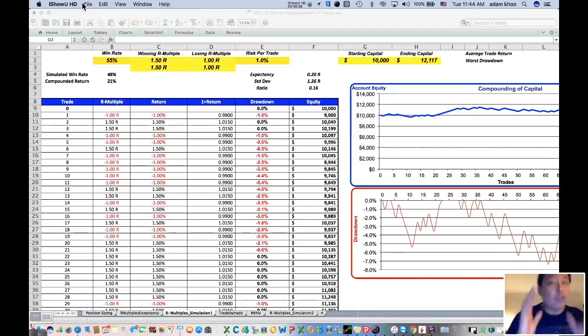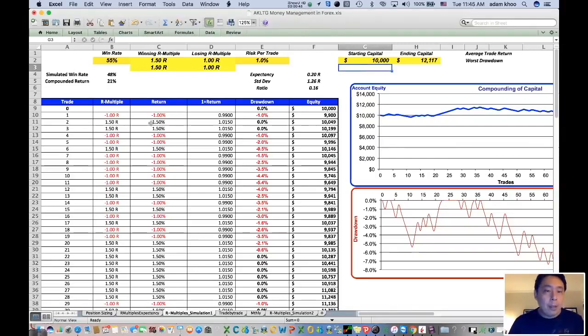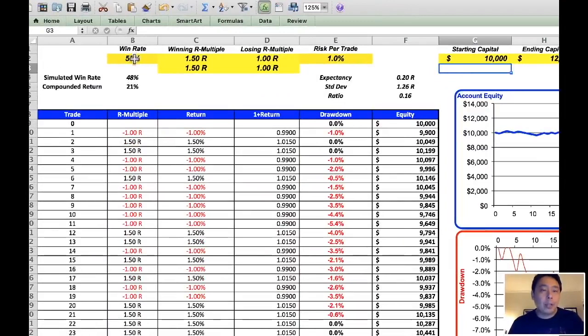He created this simulator, and I've provided it as part of this online forex trading course, so you can use it and see what kind of results you can expect as you trade the currency markets. I'm going to show you how it works, and basically this uses an Excel random number generator. What you want to do is key in the boxes in yellow, and you'll compute the different outcomes you can expect.